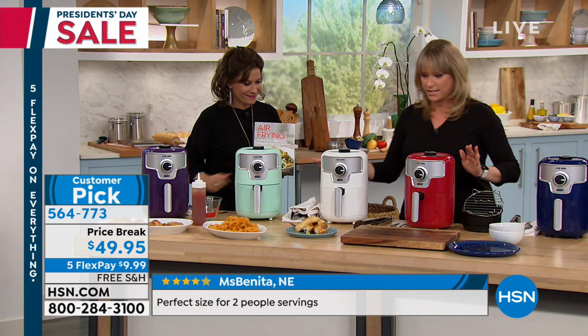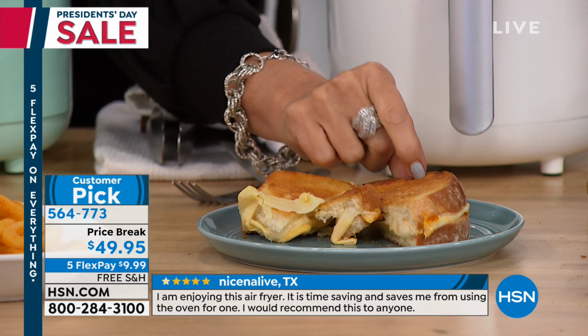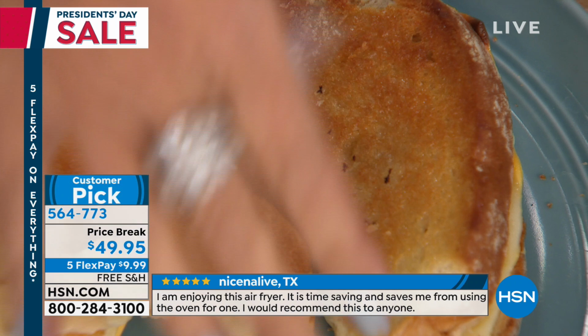And you're not going to burn it in your air fryer. It's about 4 minutes. I flip it halfway. Look at the crispness. Okay? Look at that. I mean, that is one crispy little sandwich. That's like it was in the toaster. And it's not all pressed flat. Exactly. And all the cheese is smushed out like you would have if you cooked it in a pan.